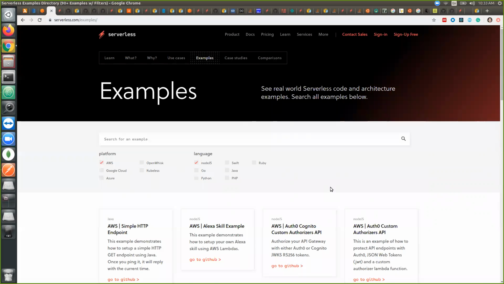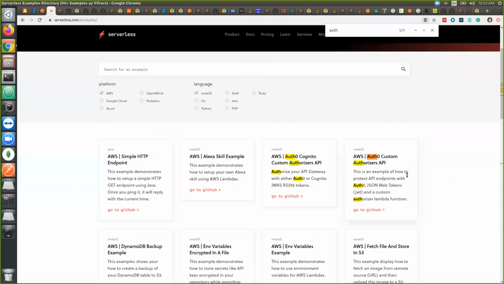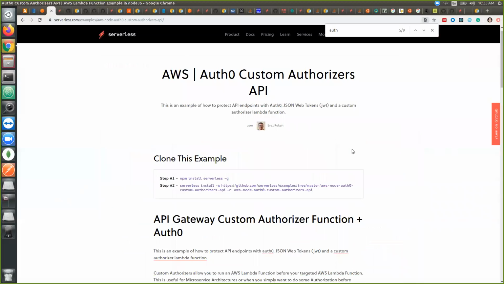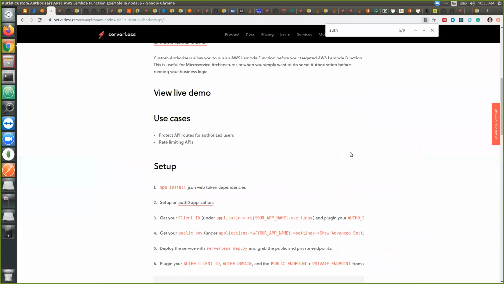If we search auth, yeah, we can use this AWS Auth0 custom authentication API to do so. Yeah, never mind, I will implement it. After I've done this, we can have another meeting to talk about this.